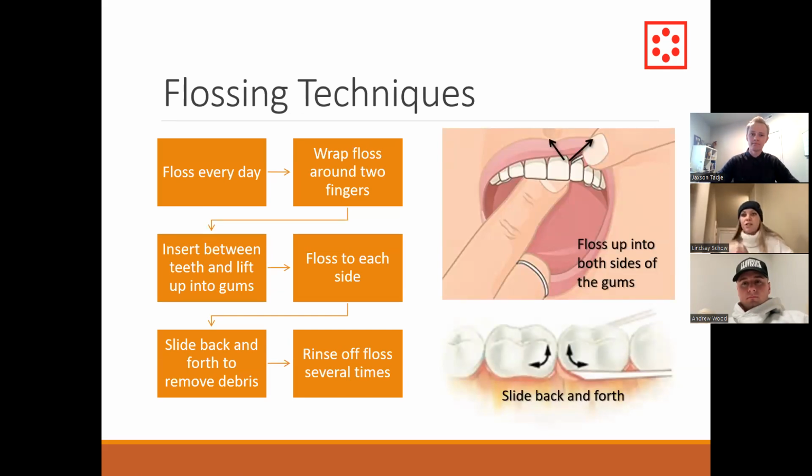Okay, so proper flossing technique. If you have the floss that you get out of the little container, the little string, you'll wrap it around your 2 fingers, as the person has, and go in between their teeth. Then you'll move it side to side and back and forth, and then take it out. If it has any food particles on it, just make sure to wash it off, and then you can go to the next tooth and continue that process between each tooth.